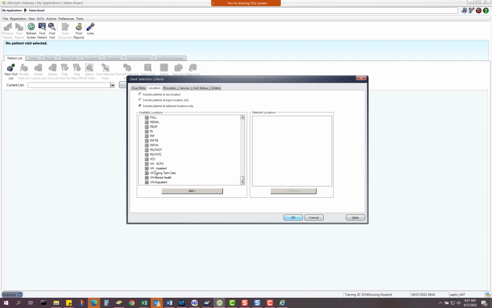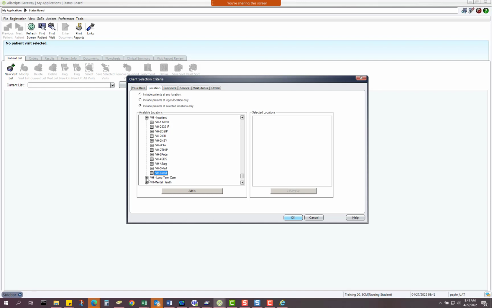So VH, Victoria Hospital Inpatient, and you can see that that option can be expanded as well. And then it has a list of our inpatient units. So you're going to select the unit where you're doing your rotation. So if you're on level 4, you will select 4 surge. If you're on level 5, you'll select 5 med, and level 6, 6 med. So my training patients are on level 6 in this system, so I'm going to pick 6 med.